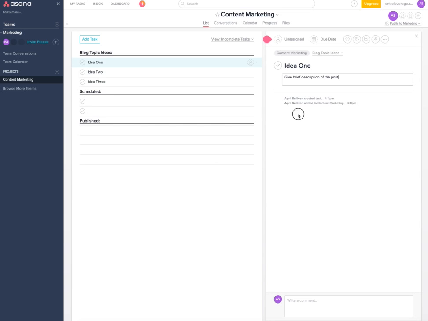And then down here, we can start creating some subtasks by clicking this. And so what you want to do is create the subtasks for each of them, and you can copy these later and use them as a template over and over again. So you have, create draft in WordPress.